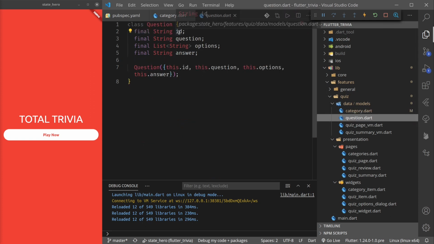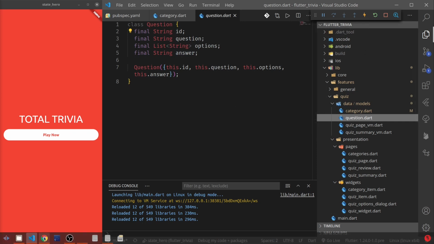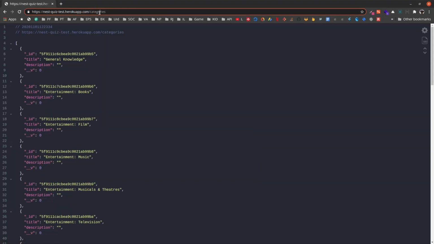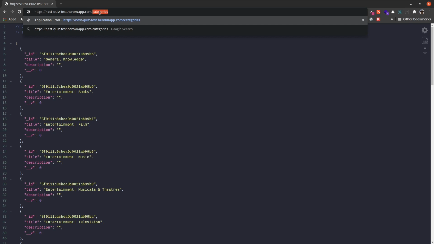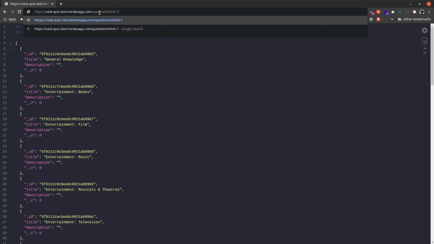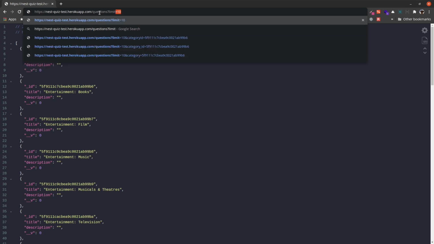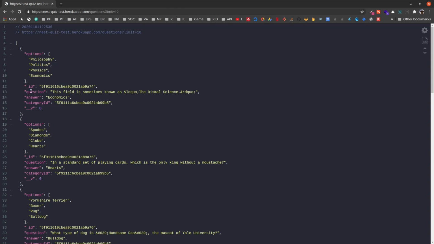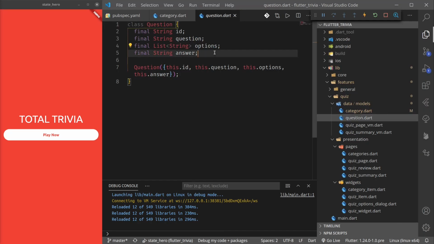For questions, we have ID, question, options, answer. I think this is all that we need for our questions. So let's try. Limit 10. Okay, we have options, ID, question, answer, and category ID. So I think I have missed category ID.